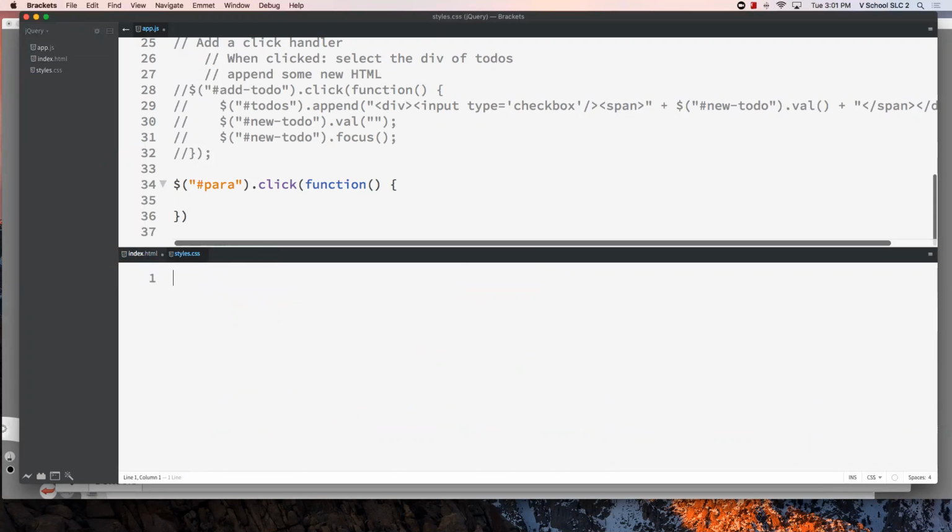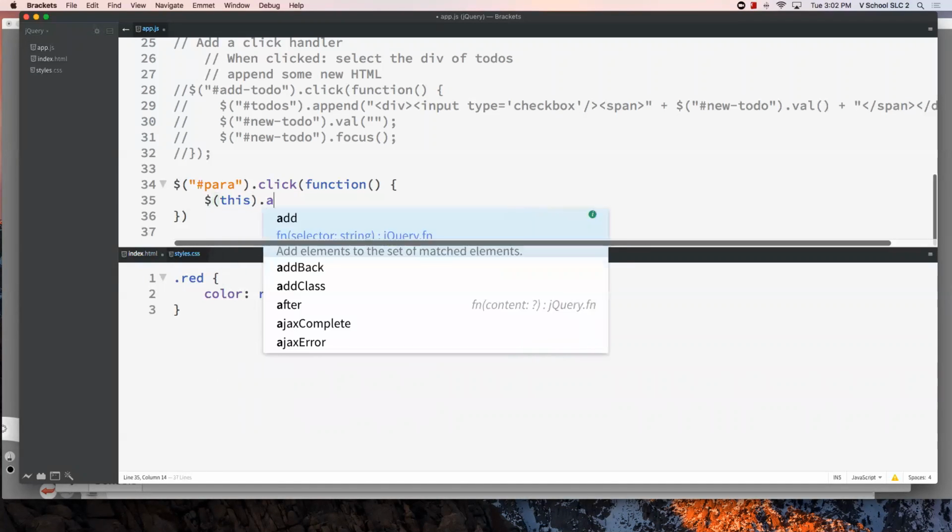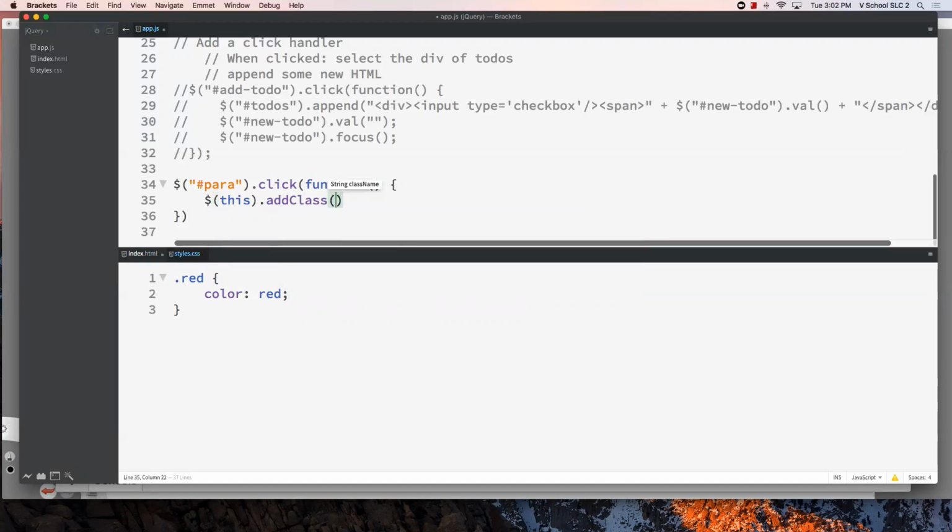I'm going to add a class of .red, which just sets the color of something to red. Pretty straightforward. But what I'm going to do is I'm going to say every time this button is clicked, add the class red.